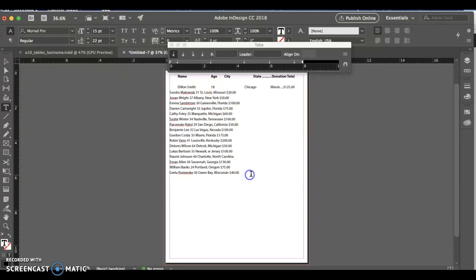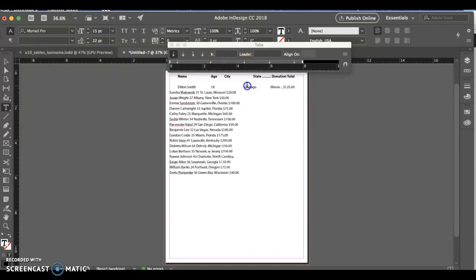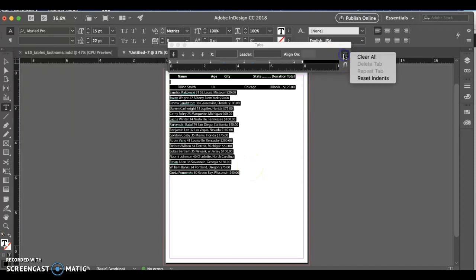I'm going to go down into my text and make sure it's all selected. And if you look, there are some that are blue highlighted. What that does is it shows you that we were only in a line earlier when we were changing up the tabs, and so that can't be done. So you'll want to go back in, select all, go over here, clear all, and then hit this again.